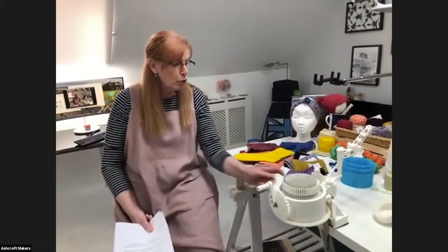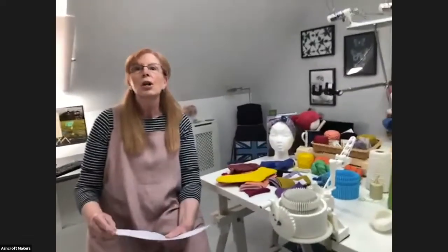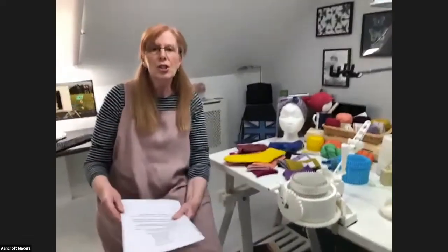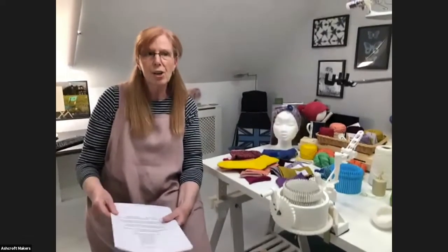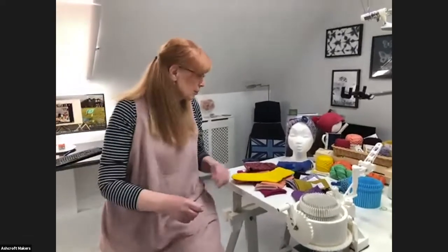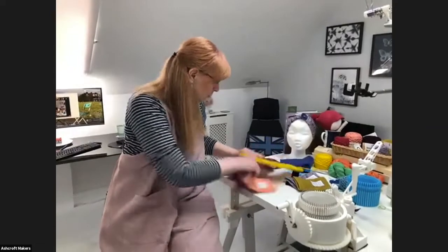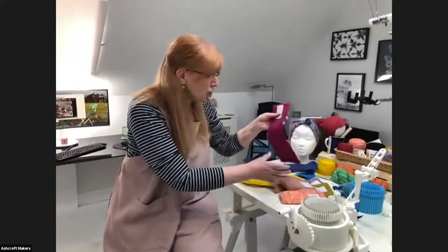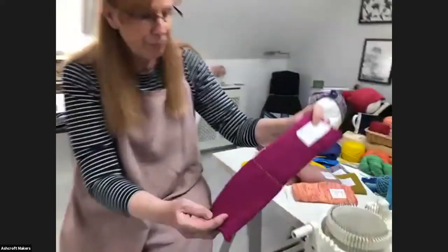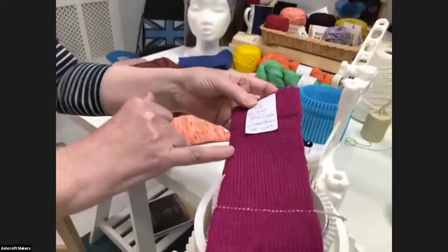So you can mark the outside of the casing, depending on what size cylinder you have in the machine. The cylinders are, we have a 48 size, a 60 and a 72. And I've made some samples here. You can knit the 48 with a DK weight yarn. And so that is a regular cam setting.